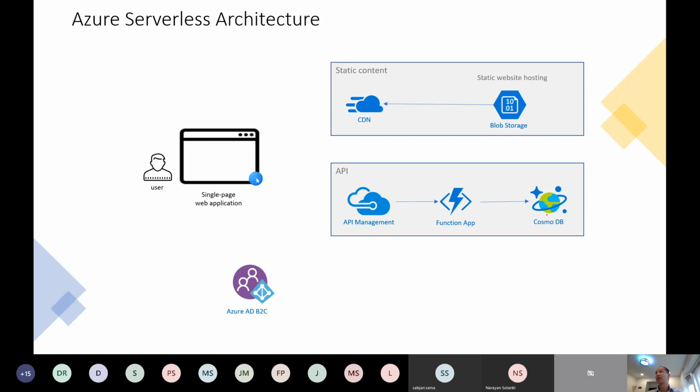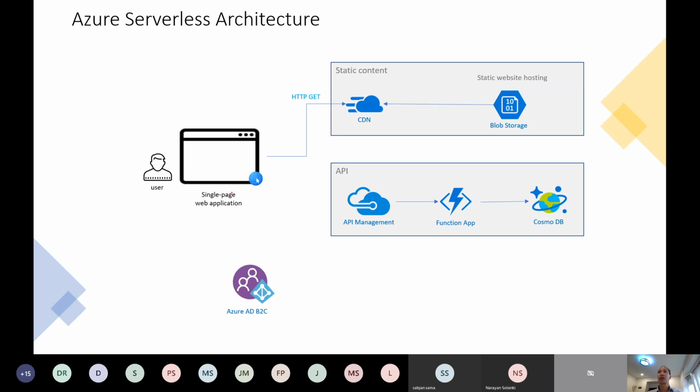We have something in the back like Cosmos DB. We have the API, which is the Azure Function app. We have API management, which takes care of everything around traffic or routing, things like that. We have authentication, and we have the user application, so the UI. Let's see how it works in this architecture.